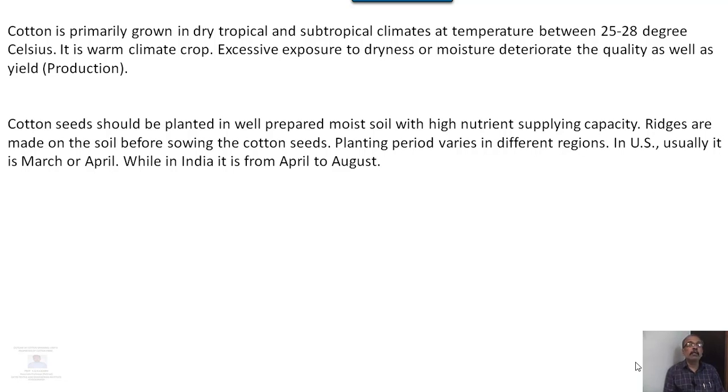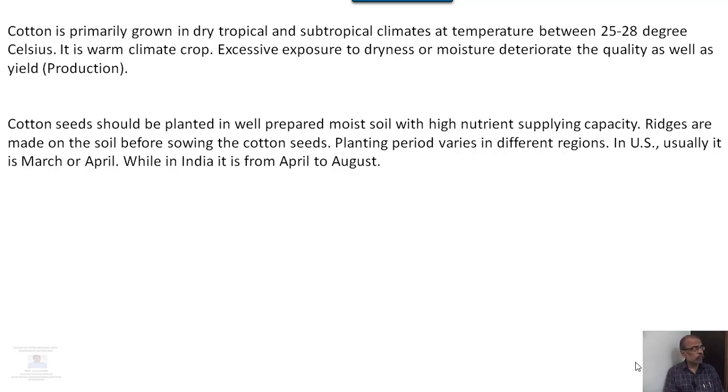So cotton primarily is grown in dry tropical and subtropical climates. A certain climate has to be there for the cultivation of the cotton fiber. So in our country, in different parts where the climate is slightly on the hot side, there usually the cotton plant is grown. Let there be scanty rainfall, it doesn't matter. The water requirements are slightly less in case of these fibers. That's why they are grown in different areas where this particular suitable climate is there.